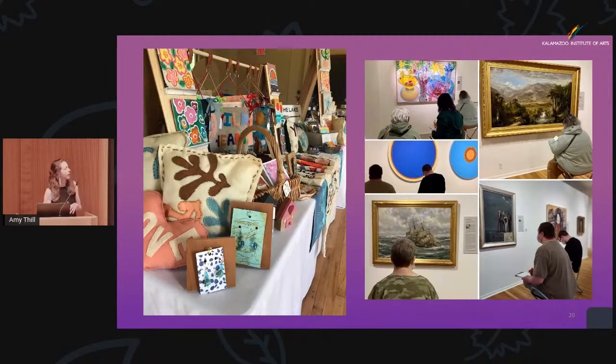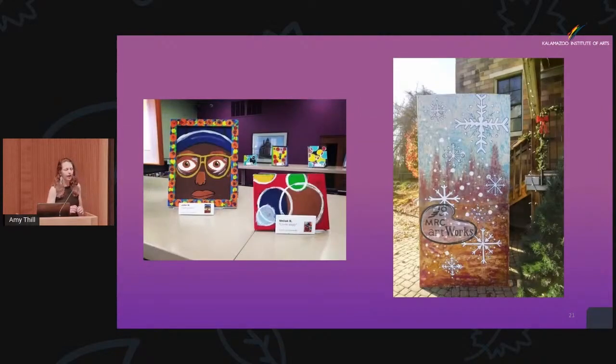These are some examples of field trips and art shows. The image on the left is our display at Bellflower — if you haven't been to Bellflower, it's a sweet little venue off of Diab there. They did a Michigan Makers Craft Fair the other weekend, so we had a display there. On the right are images of our artists at the KIA — our artists were able to borrow some seating and take inspiration from the work they had seen and sketch what they had seen. On the left are some images of work from Vicksburg Public Library — we do rotating art displays with some of our venues, switching out about every quarter with new work.